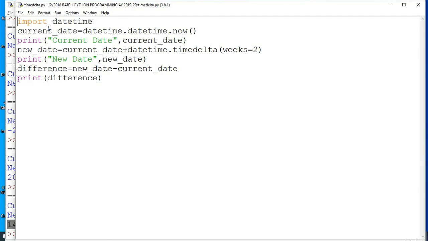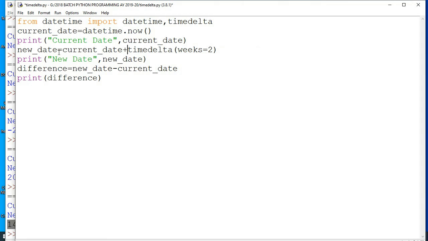In order to avoid that, we can also create an object for datetime from the datetime library. Import, see, datetime comma timedelta. So these are the objects. So if you write like this, we can avoid the prefixes. We can avoid this one also, and also this one, right?